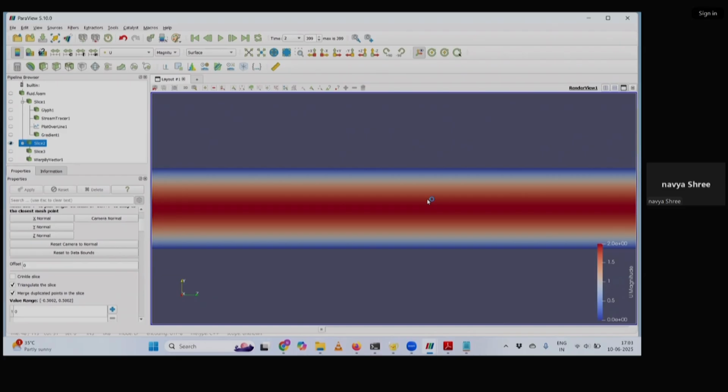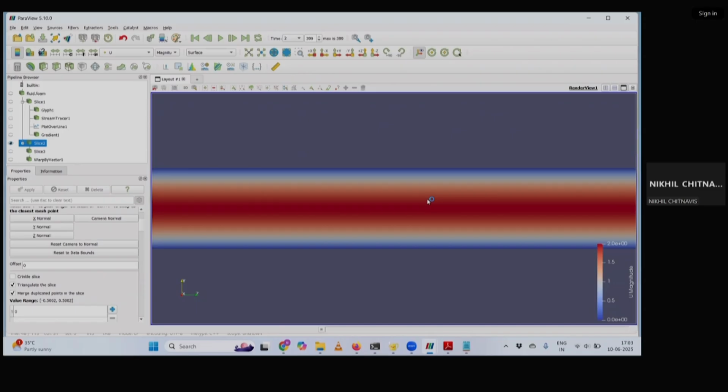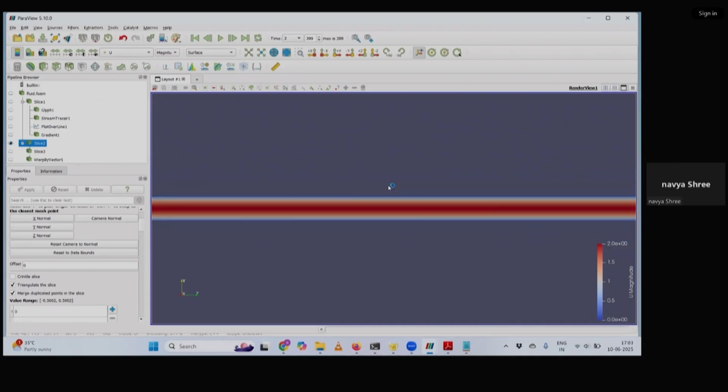I had another doubt. Suppose we have the pressure values and then we want to import it on the body, to find out the displacement or the deformation taking place. So how do we do that? No, deformation in the sense, because this is a rigid wall, so you will not get any deformation here. Okay. So no structural analysis can be done in the software, is it?